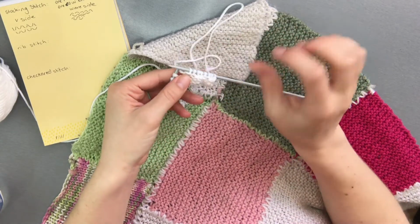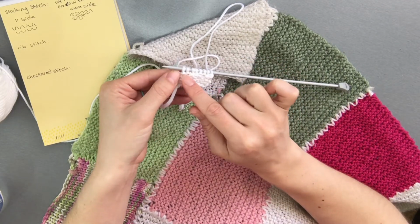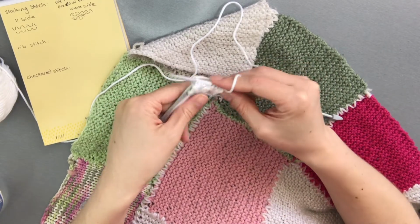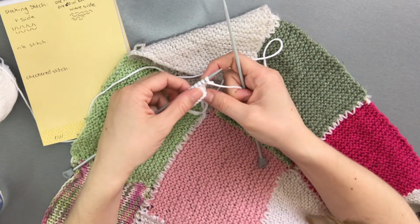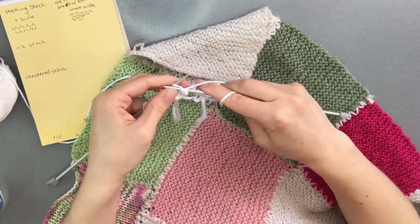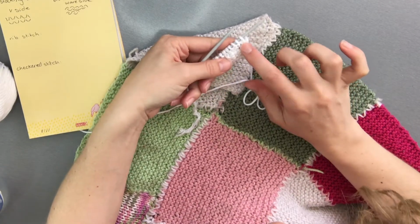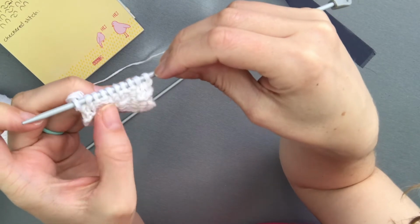You can see the ones that have just been knitted look different to the ones that have just been purled. You can see the loop on this side, and these ones have the beginnings of the V. So if you forget where you're at, just look to see if there's the loops. Okay, so I've just turned it around. It's a bit harder to see because we've just started it, but the loops are the waves, right? So here we need to purl. Knit for 2 because there's no loops. So if you have lost count, you just go back to what it looks like. If you lost count and it looks like this, then you knit. If you lost count and it looks like this, then you purl. So now we have the V's, 1, 2, and then the waves, 1, 2, V's, 1, 2, waves, 1, 2.